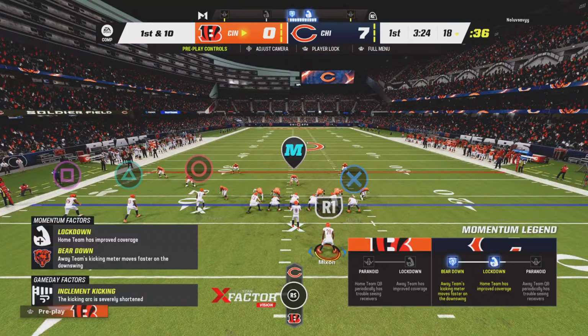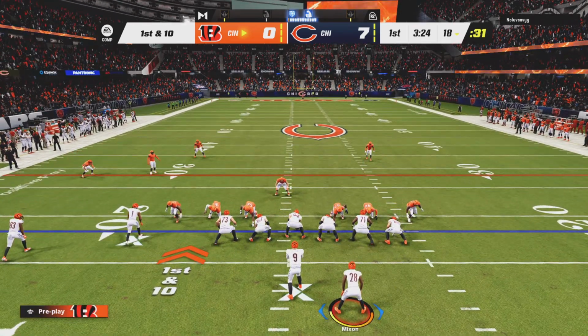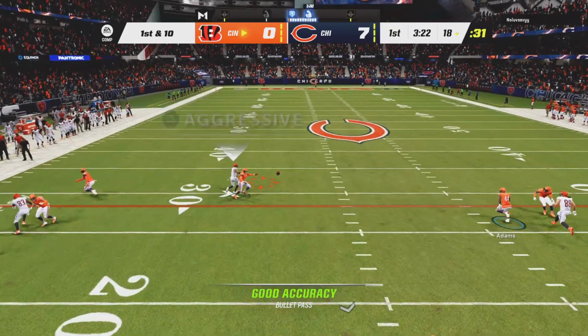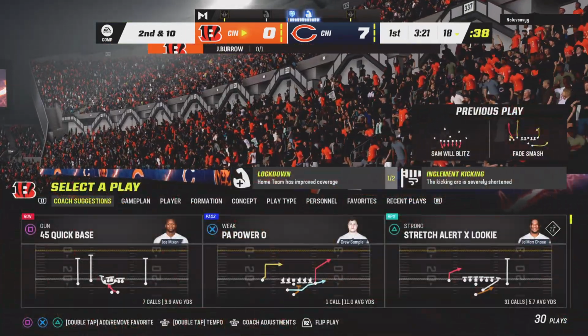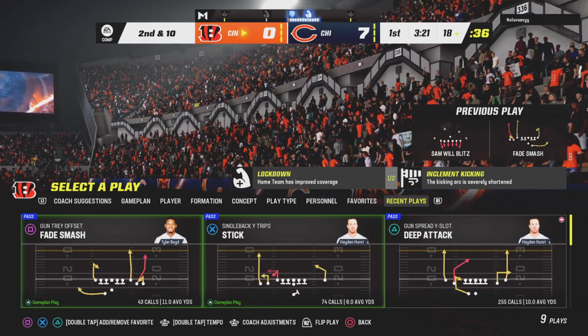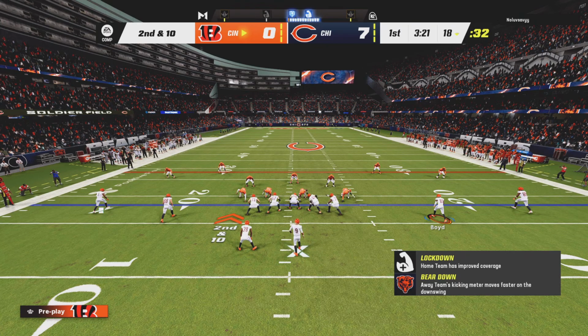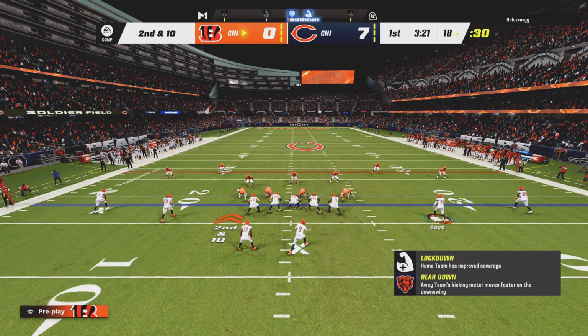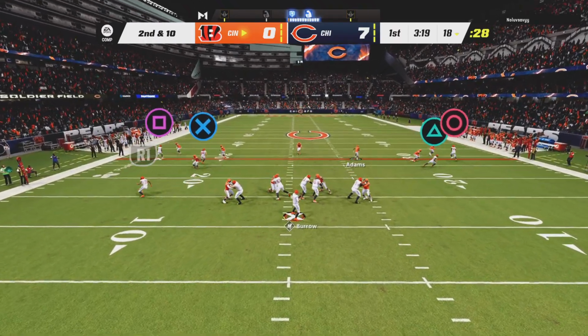Here we go. Burrow going to lead up the Bengals here, 1st and 10 at their own 18. They'll try and start this drive in the air. And the coverage terrific there as that's knocked down and incomplete. Receiver coaches preach to their guys all the time: separation, that's what's going to make the play successful. That time there was very little, and I think they were actually fortunate that it was only knocked away, not intercepted.